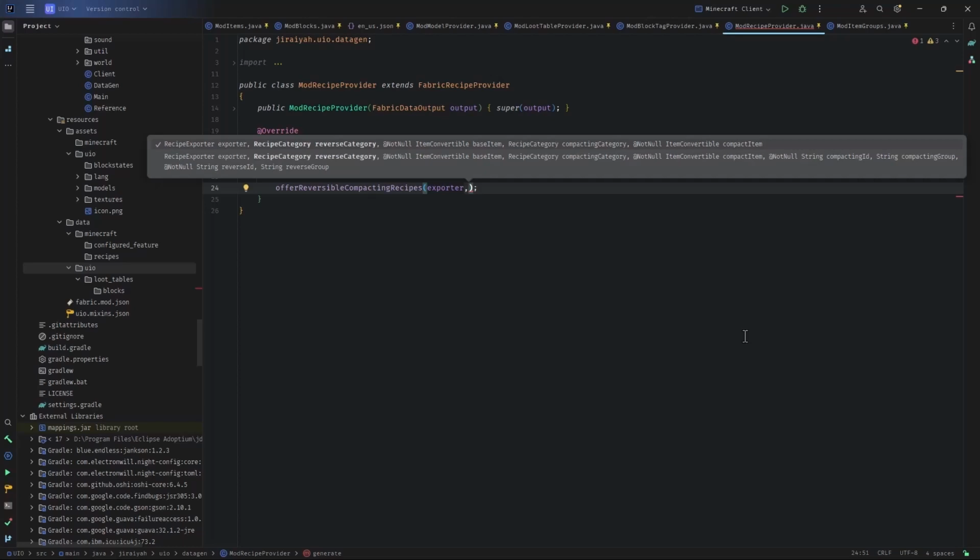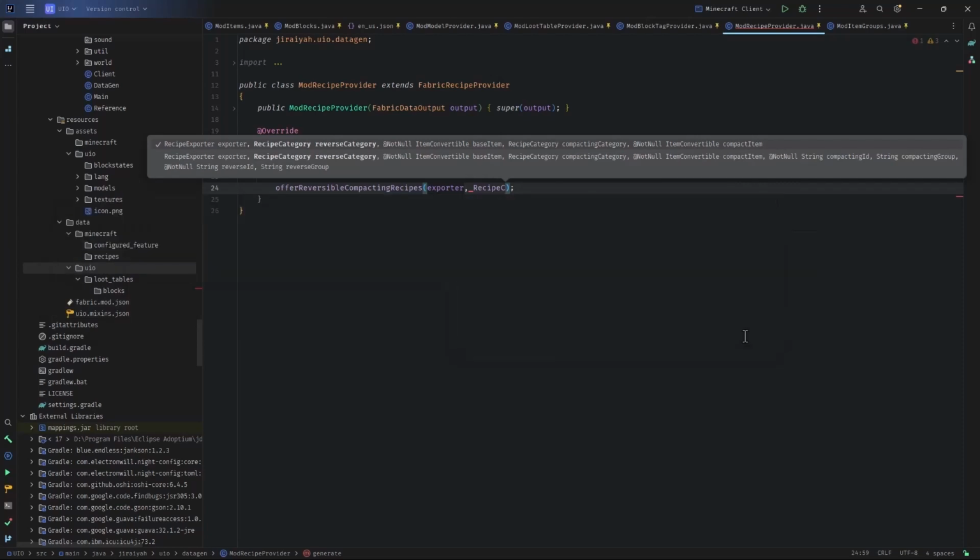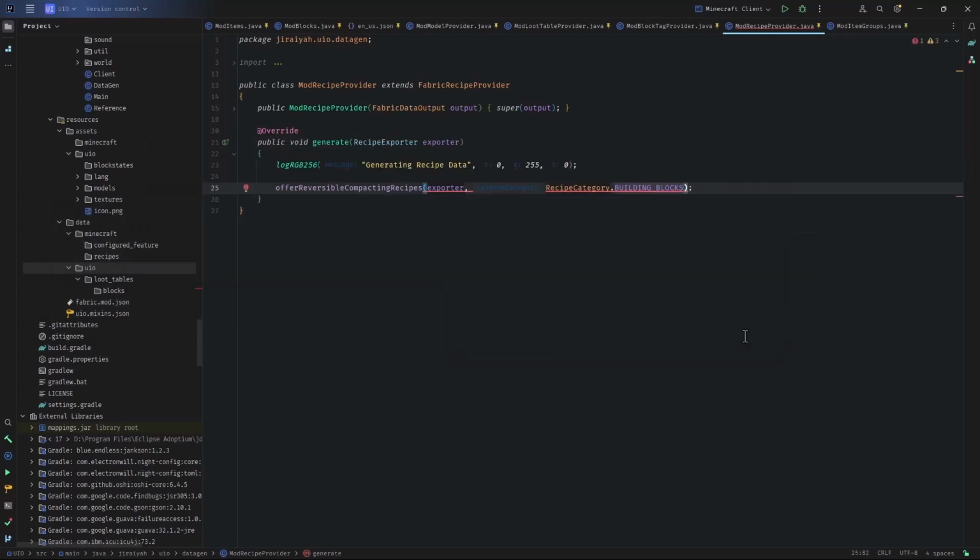It means that when we want to convert the block into the ingredients, we can say RecipeCategory dot, for example, BUILDING_BLOCKS. So we put it inside the category book of building blocks.